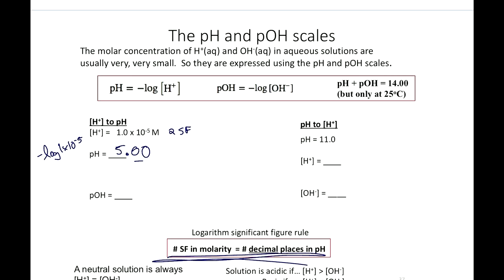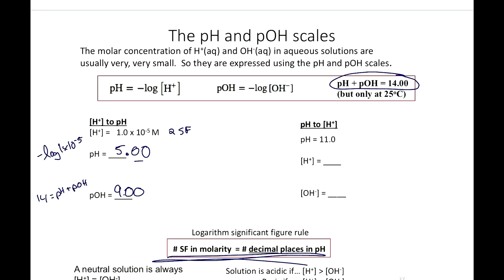Let's get the pOH too. So you might know that neutral substances have a pH of 7. And a common rule that we see is that if we compare the pH and pOH concentrations of a sample, they always add up to 14. But I'll give you a caveat, this is only at 25 degrees Celsius, but 99% of the time we are working at 25 degrees Celsius. So if you know the pH, that means the pOH in this case would be 9, because 14 equals pH plus pOH. I know what pH is, so just go ahead and calculate that missing piece, pOH.